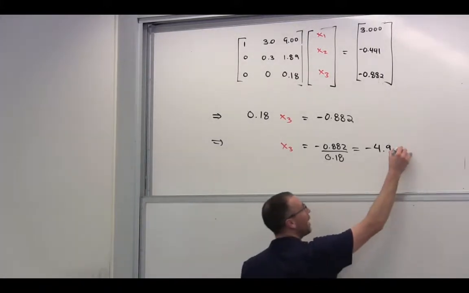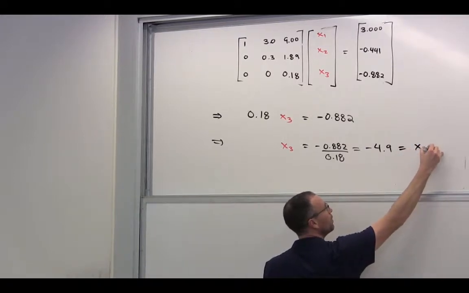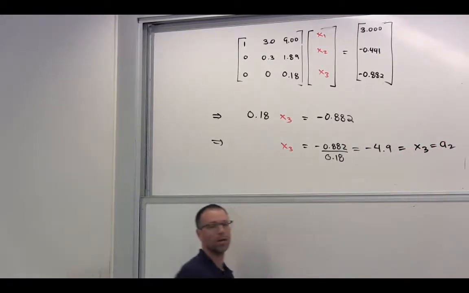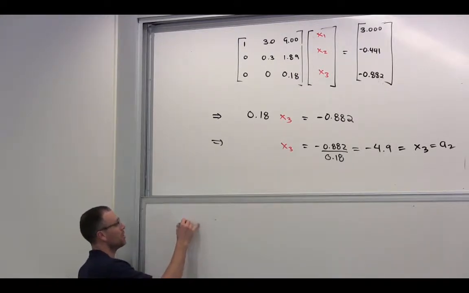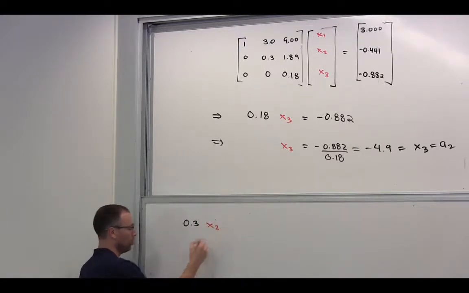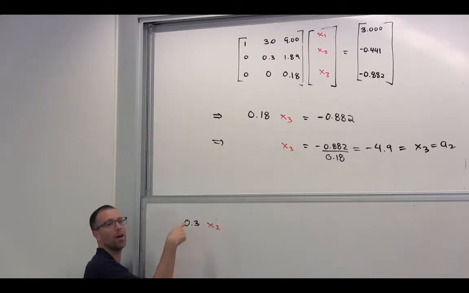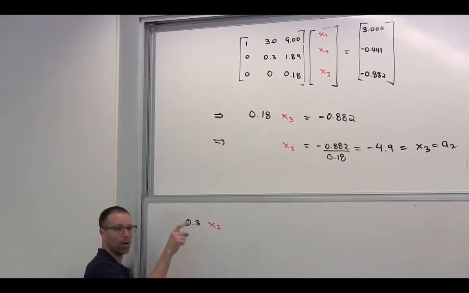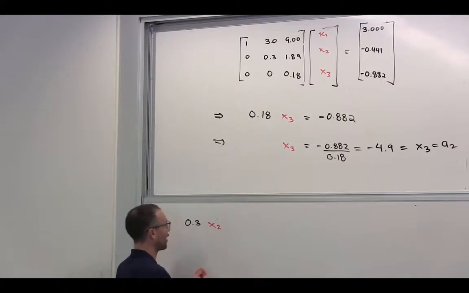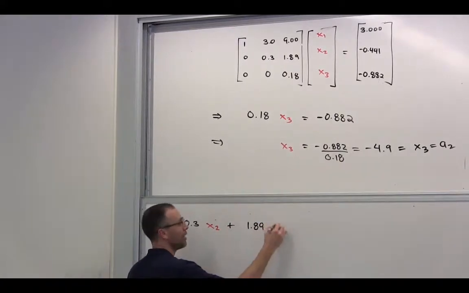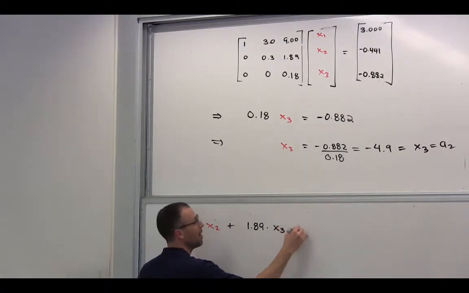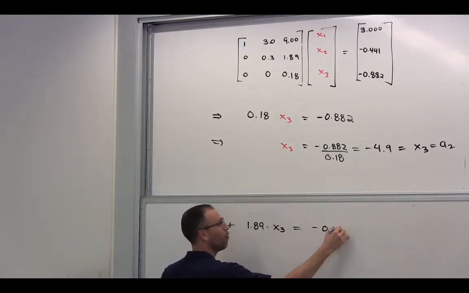All right, so now what? The moment we know that, what do we know about that entry? Is it known or unknown? It's now known. Okay, so now we go to the next entry. So this is going to be 0.3 times the unknown value x2, which is the coefficient on the first order of t, right? Because h of t was going to be, so over there I'll go back and do that in a second. So now plus 1.89 times x3, and the whole thing's supposed to be 0.441.